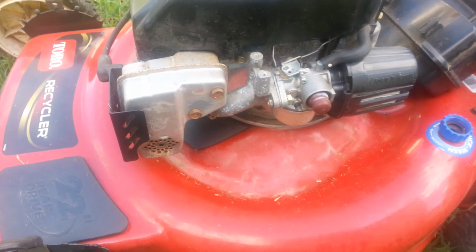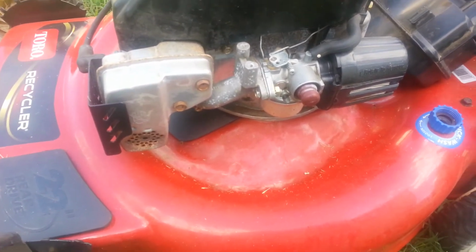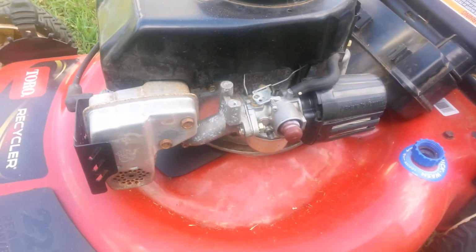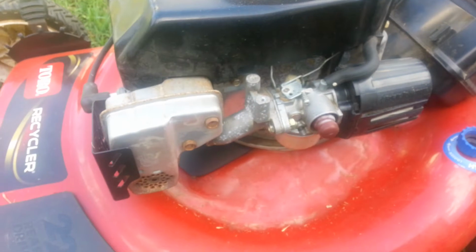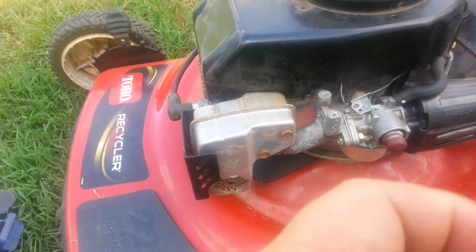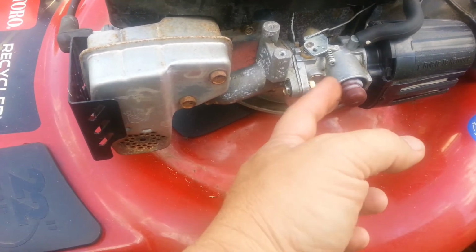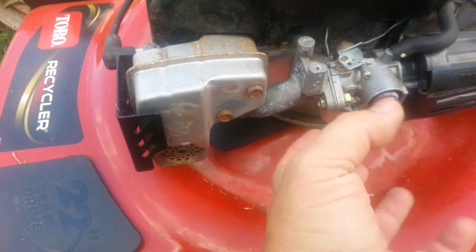So at first it wasn't getting gas, and then once I got everything cleaned up, it was getting too much and it was leaking, and I don't know exactly what it is. I'm going to go ahead and take this carburetor off, because it's just a single gasket. It's the gasket on the needle valve for the float bowl under here. And I'm sure that's what it is. It's just that one single gasket, and it's not sealing or it's plugging it up, right?